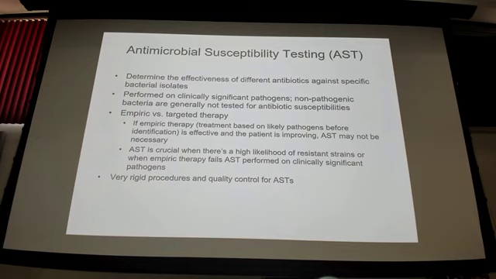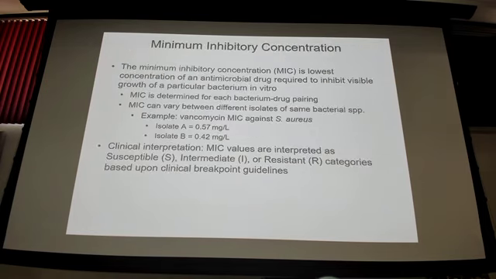For all of this, we're going to talk about a couple major techniques, but it goes without saying you do have extremely rigid quality control procedures that are involved with antibiotic susceptibility testing. You need it to be precise, you need it to be reliable for that provider or clinician. So yeah, it's very difficult, but you need that to be good, useful information for the provider.